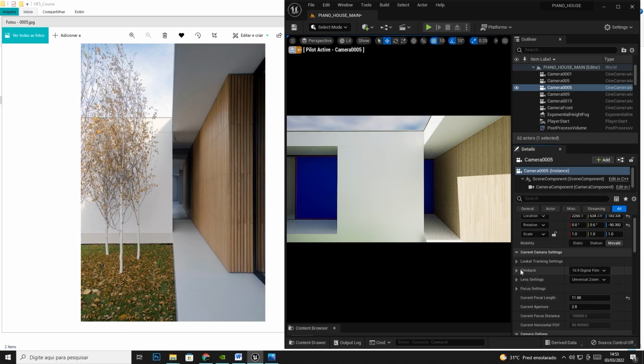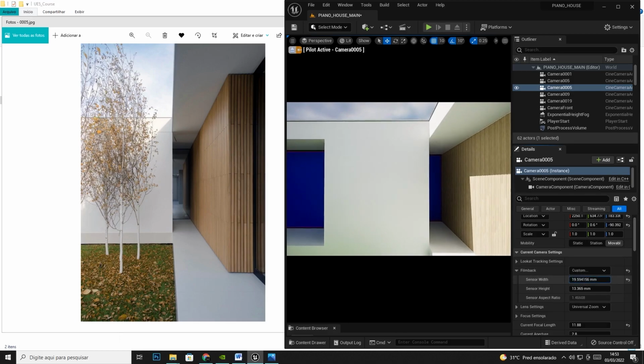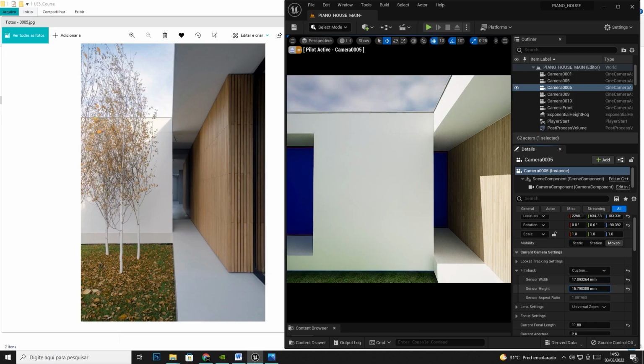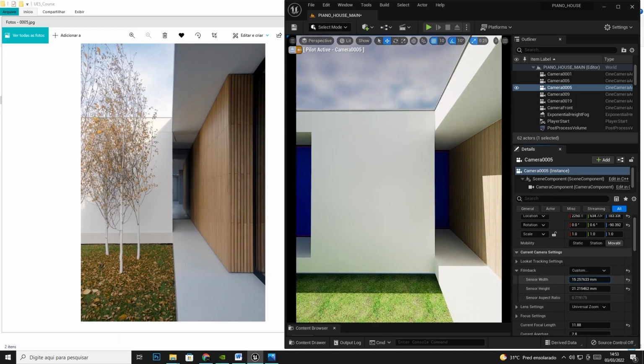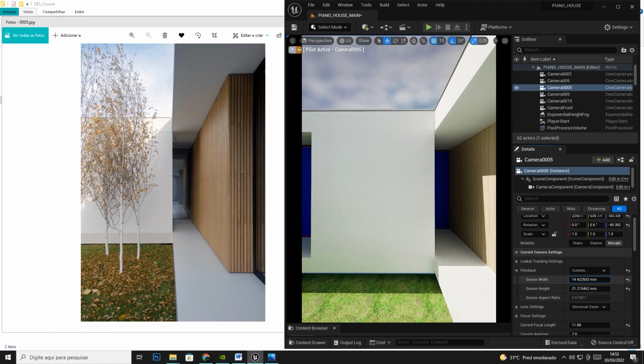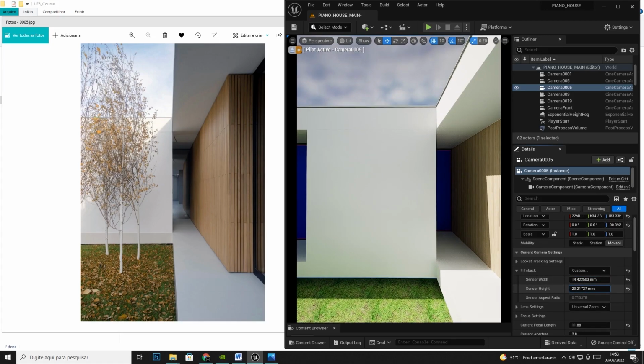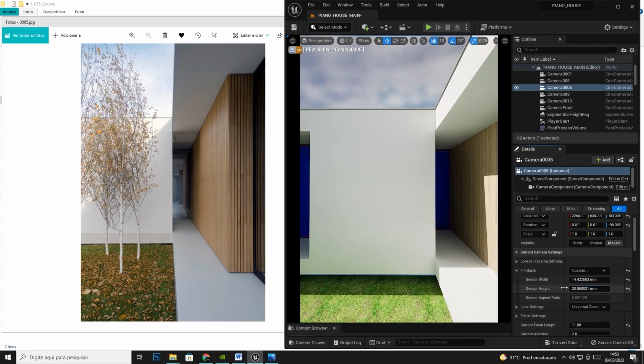So let's just adjust first the size of the image. Here, look at this. I can change it and leave it like this, customized, okay? We're expanding, increasing, adjusting in millimeters. Okay, let's leave it like this.